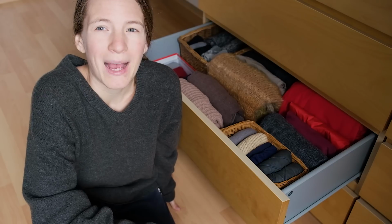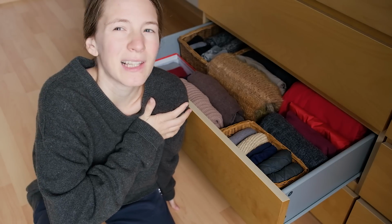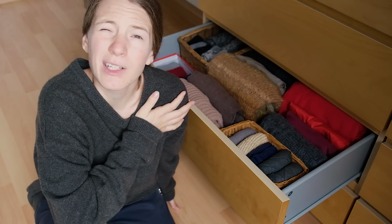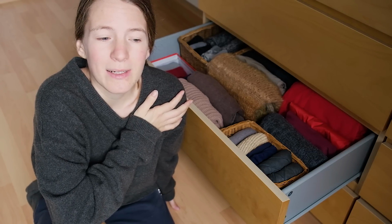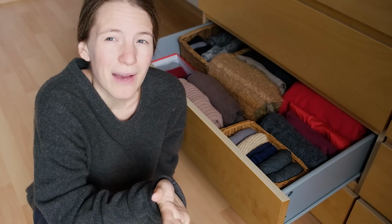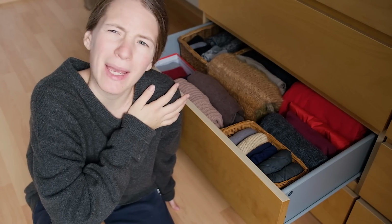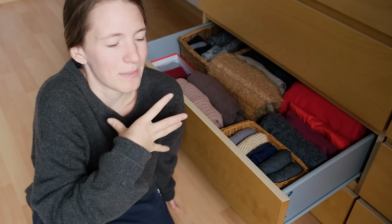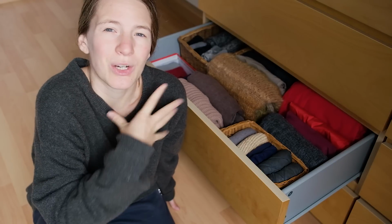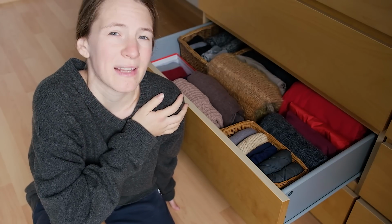And what I want to add today is this sweater to my wardrobe. I found that in our decluttered pile. It's a sweater that belonged to my boyfriend and it's pretty big for me. And that's the reason I thought I didn't want to have it for a year now, but now I realized maybe I want it. It's a woolen sweater and it's amazing quality. I like the color, so I thought maybe I'd give it a shot and just keep it in my wardrobe for this winter and see if I like it.